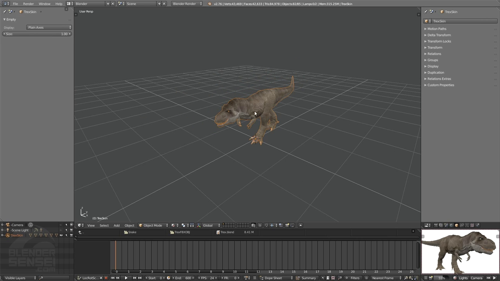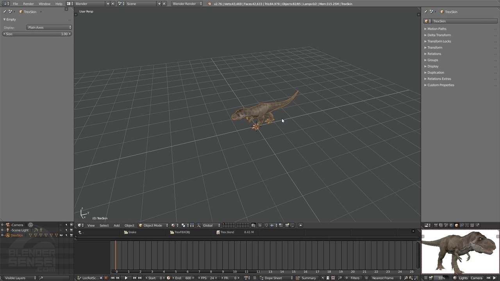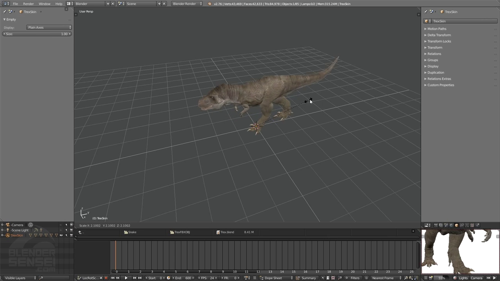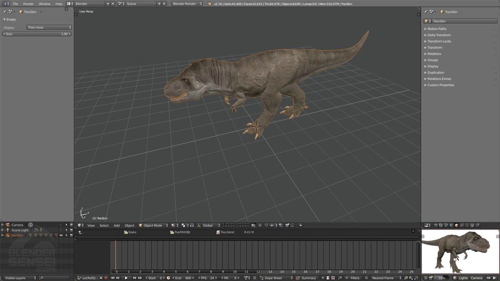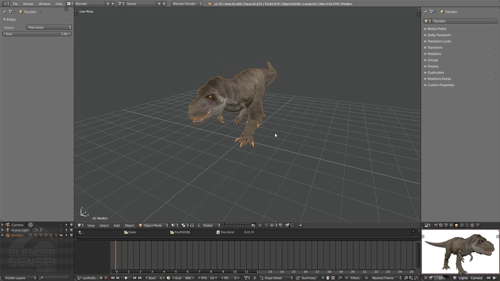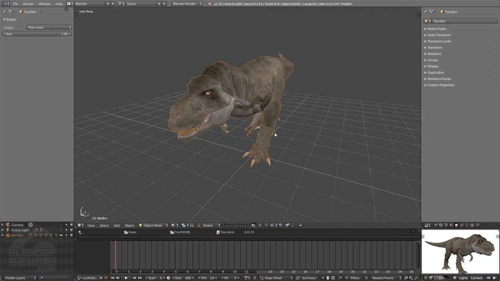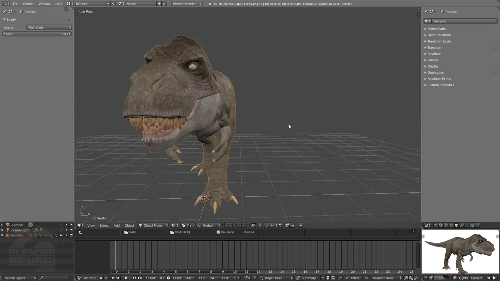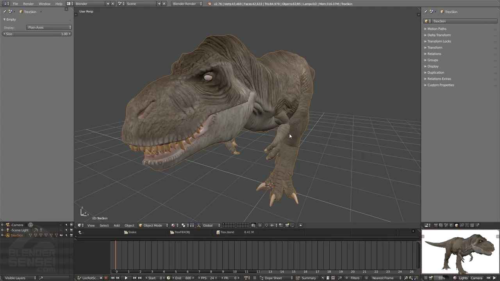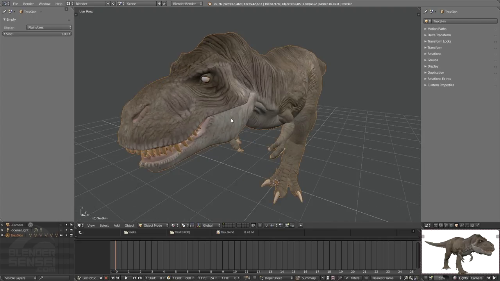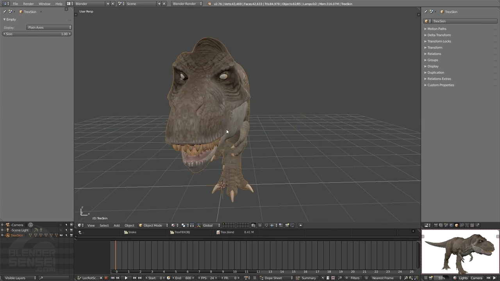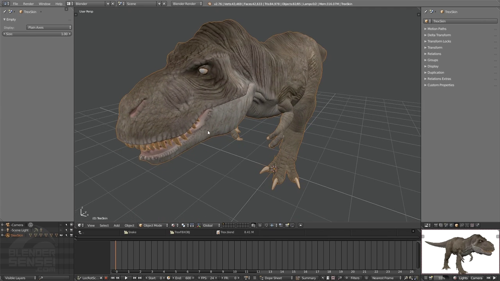So for instance, when we loaded this, it's a bit tiny. So I might want to press S to scale this up some, adjust my camera here a little bit. And we haven't talked much about materials yet, but that's one issue too you may experience with a lot of these free folders. So this is stuff that you would want to make sure and take a look at. So we'll be taking a closer look at materials and things like that in the future. So for now, I would just recommend to do your best with the knowledge you do have about Blender, just going over these files, making sure things look good.